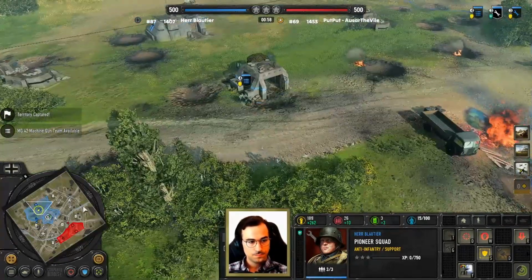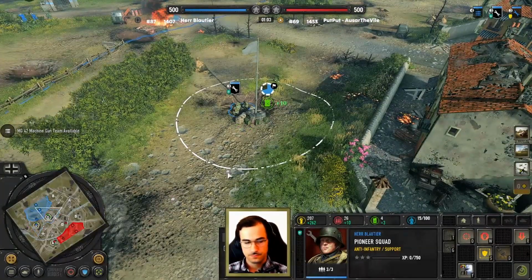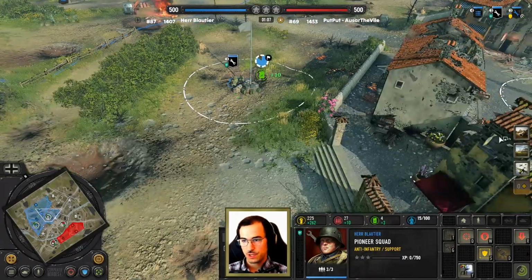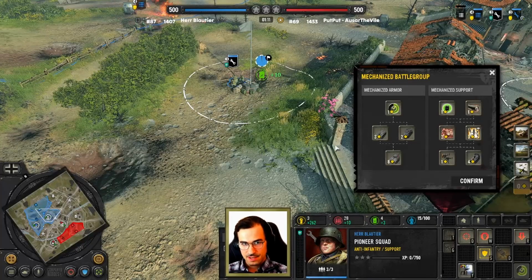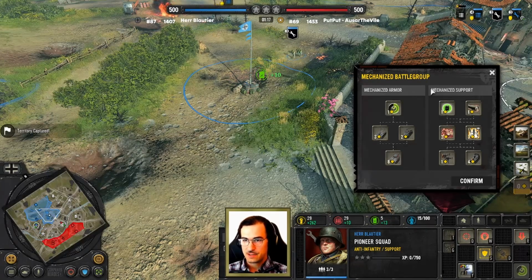An MG42 team is ready. And then the first MG42. So far I didn't pick any battle groups, but I will go for the mechanized battle group because, in my opinion, that is at the moment the strongest Wehrmacht battle group, or the meta battle group for Wehrmacht.